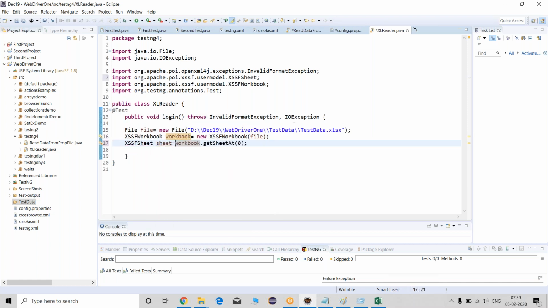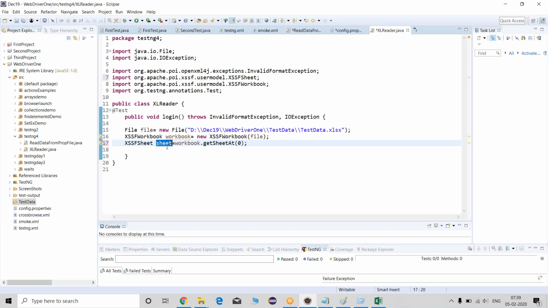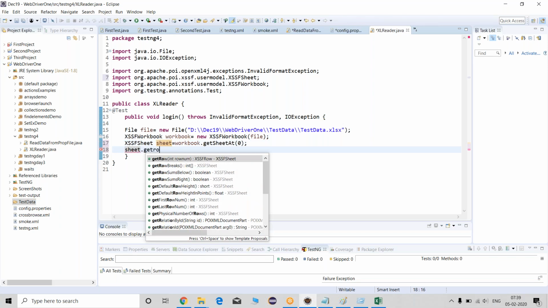Okay. Now after that, we are going into the sheet. First of all, go to the workbook and enter the workbook. In that workbook, first get the first sheet. Inside my first sheet object, call getRow. Go to the row. Which row do you want to go to?